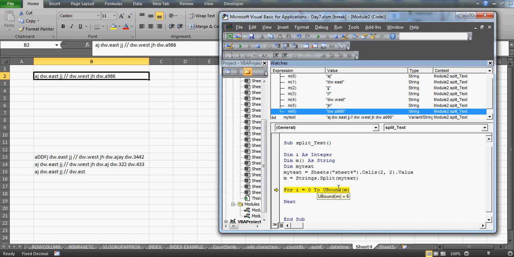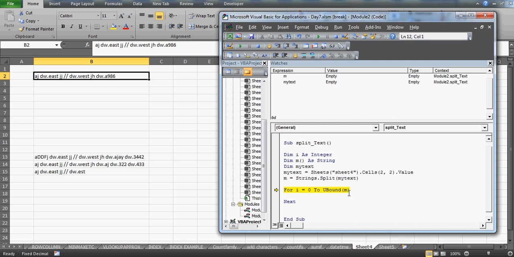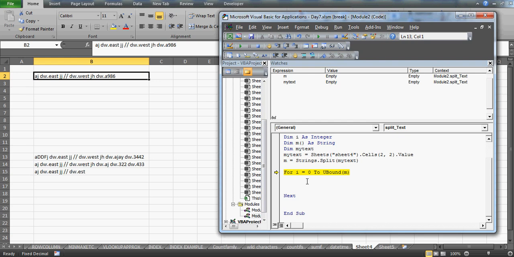I don't think there is another way of doing it. I mean, there must be some way, but I think this is the best way, because otherwise how will you know how many times this loop has to run, right? So this is the function UBound, which is giving the 6. Now you may like to use 6 as well. That's one and the same thing. But what if this text will change? If it will have more values, or maybe some values are going to be deleted, then you will have a problem. This will be static, so we don't want to make this static. Instead, I'm going to make this dynamic. So whatever the upper bound of this m array is, it will run that many times.